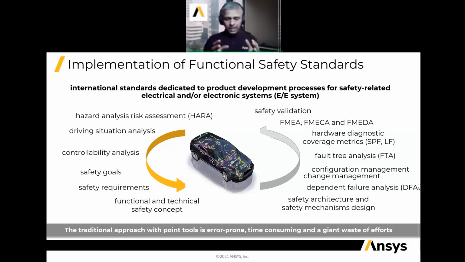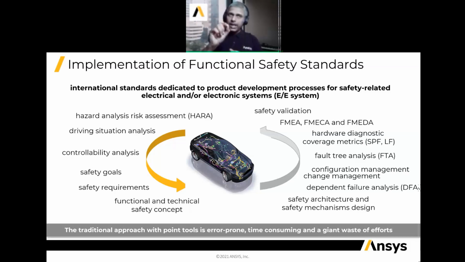Now, with this thinking, we are going to perform what is called hazards and risk assessment, where we try to understand various usage situations of the vehicle. For example, the vehicle may be driven in the city, on a highway, it may be negotiating a curve, or a hill or different terrains, or maybe the vehicle is being reversed. What happens if the electric power assisted steering fails to perform its function under various operating conditions of the vehicle?